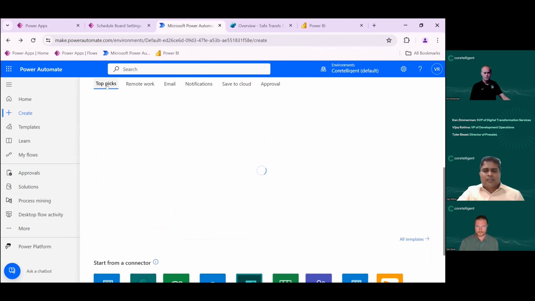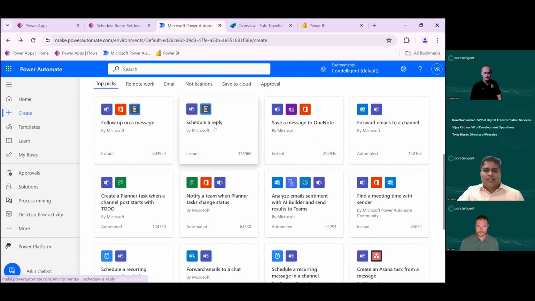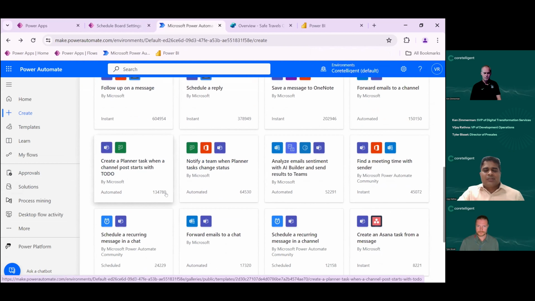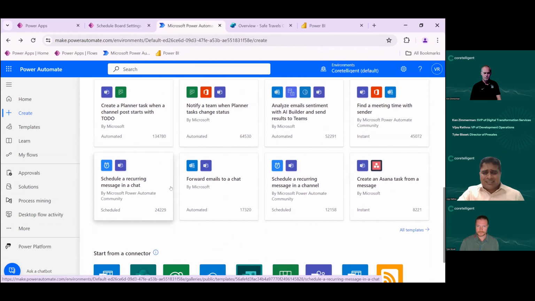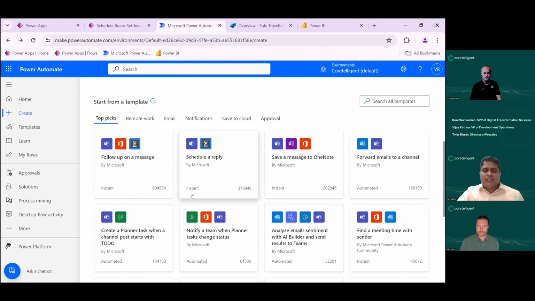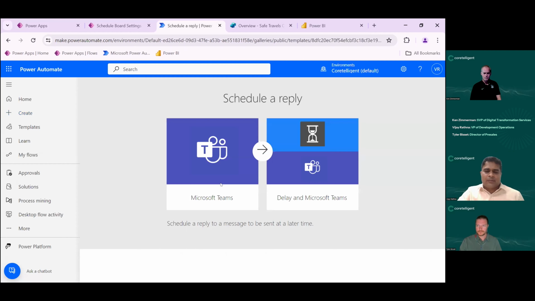So, for example, if I get an email, I need to do a follow-up or reminders, or if I get a file, I need to push that file into a particular place with added metadata. Simple tasks like this, which are required by day-to-day users, or extract information from Excel, parse it, and save it in a database. So you can create these kinds of automations. You don't need any developer for this.